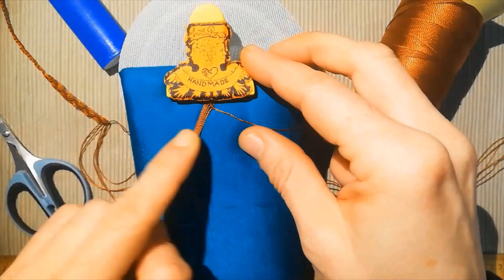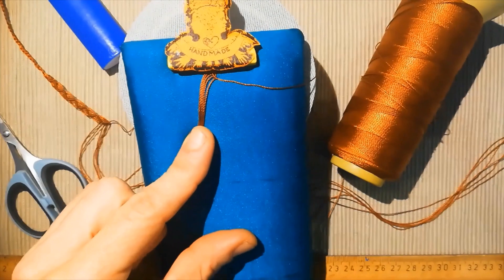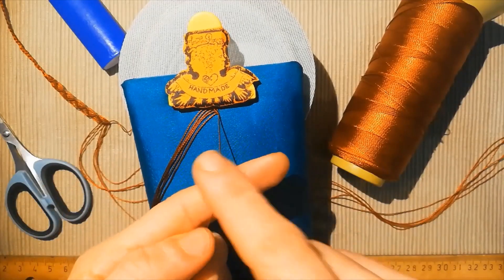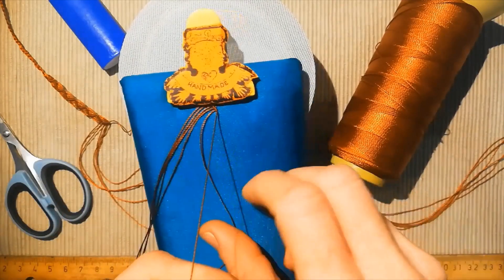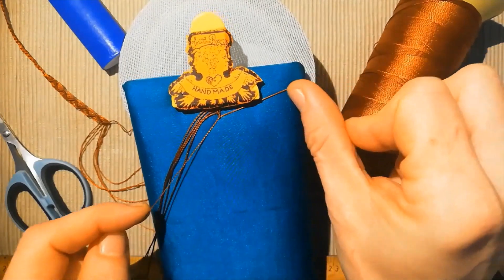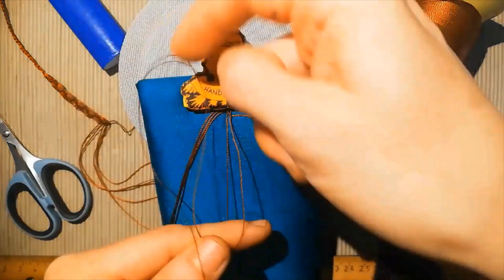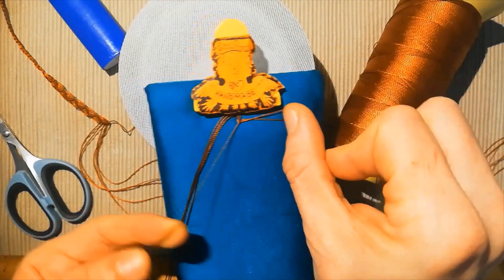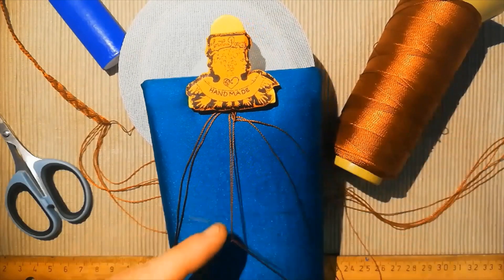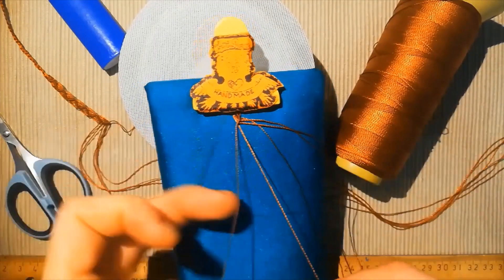When we arrive at the end of this first part, we take this driver line and change hands. Now we are going to make with the left hand, making right direction. This last line we pass only one time, and all the second and other lines we pass two times. Make it relaxed but not very relaxed and not very tight.